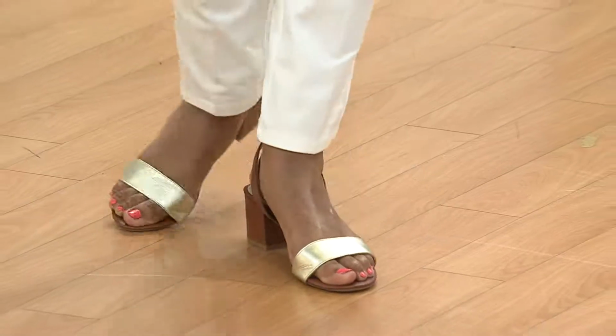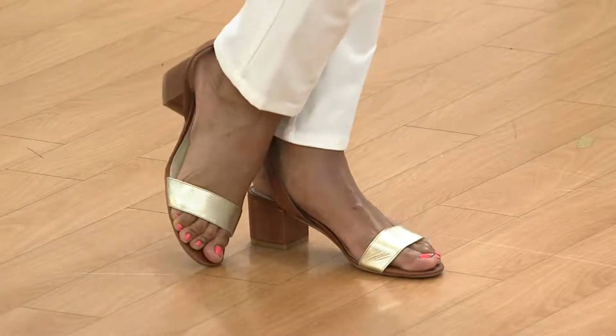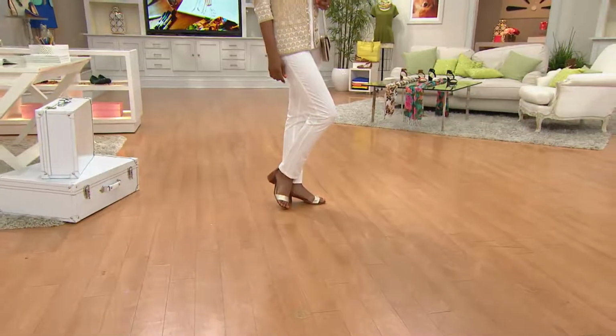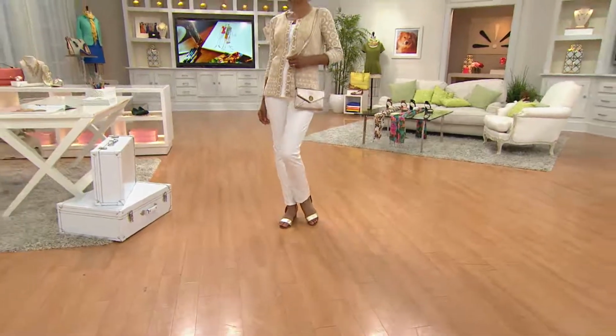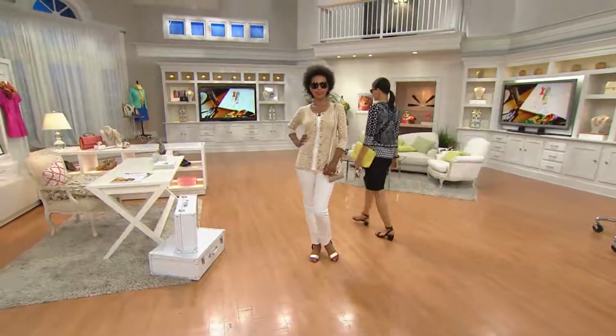Has a little chunk heel. They're crazy. And all of that crazy comfort padding, you know? It has like the 7-layer cake of comfort inside that sandal, and that heel is so great to walk on. And I just love the look, and I'm so glad we got them in because we almost didn't get them in, you know? I agree with you. Oh, there they are in black.